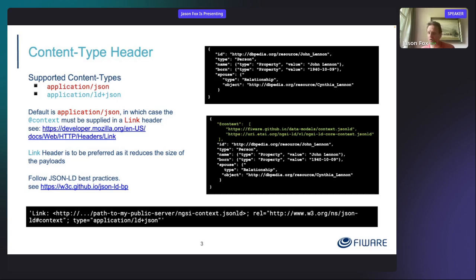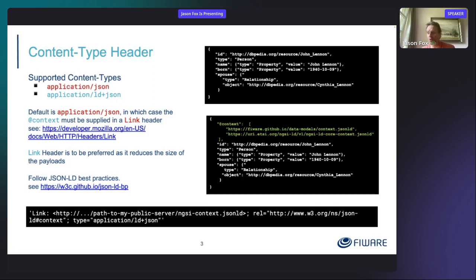In general, whenever I make a request, I always include the same link header. Whenever I get a response, I always get the link back in the header format. You don't need to clutter up your payload bodies if you know that you're talking directly to a context broker.